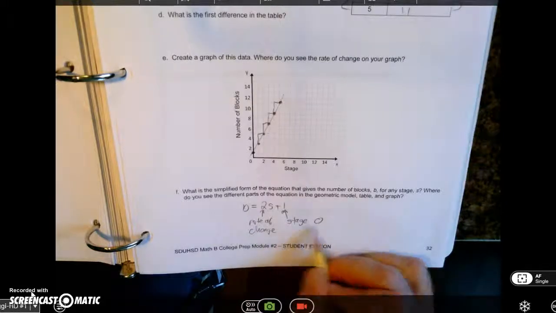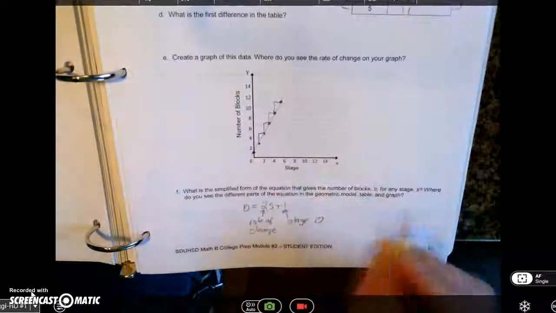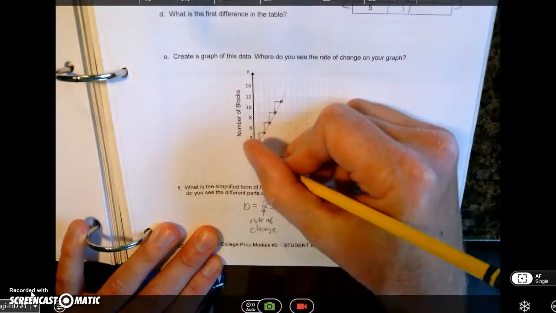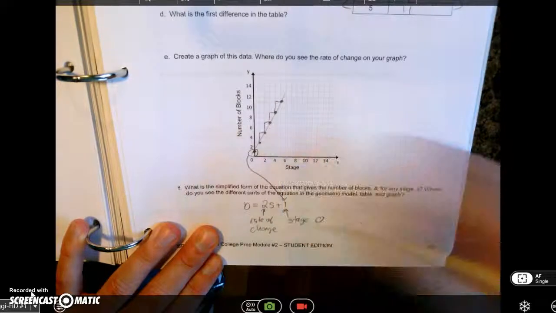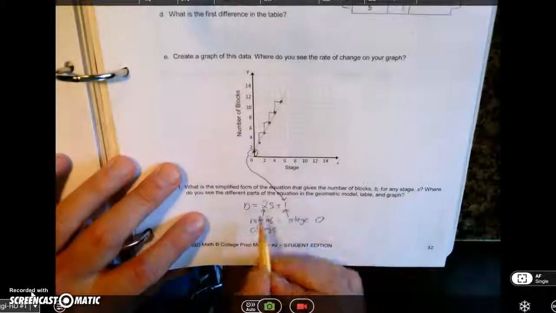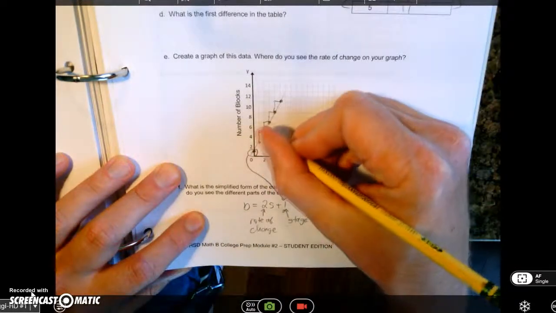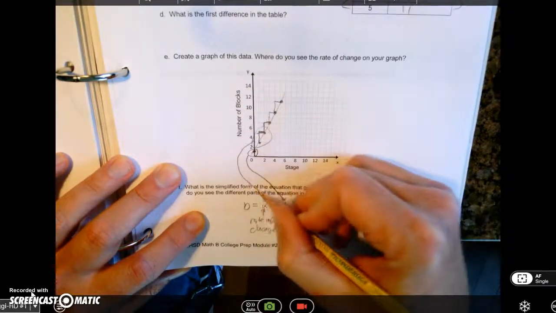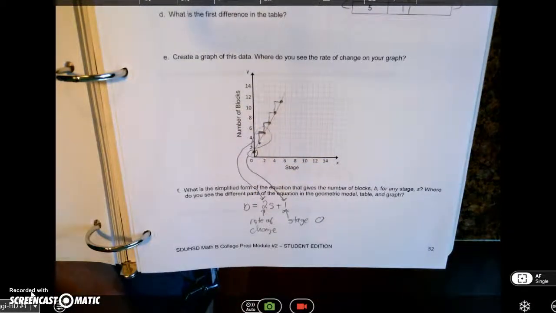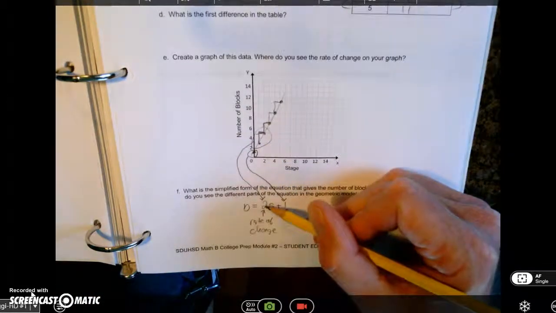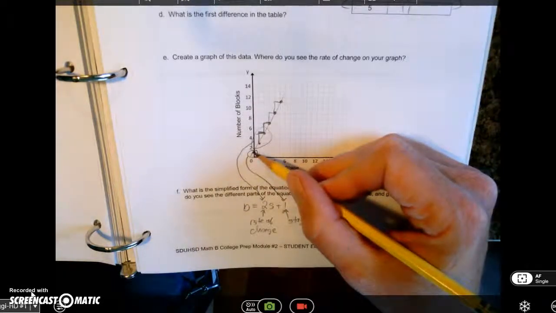Where do you see this on the graph? Well, on the graph, right here, that point comes from that, doesn't it? 0, 1. Where does the 2 come from on the graph? Well, see this stair-stepping thing that we did here, the rate of change? All of that is the 2. So make sure you indicate that the rate of change, these stairs, is this number multiplying, and then this head start right here, 1, is where it starts on the y-axis.